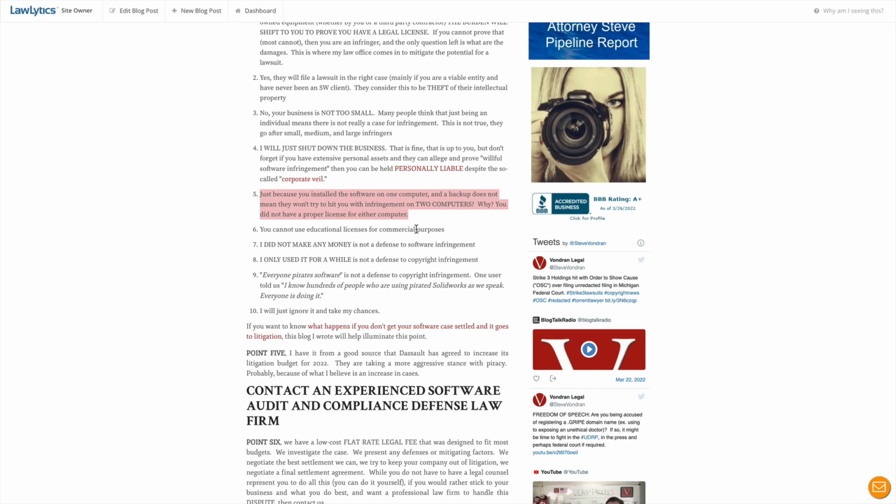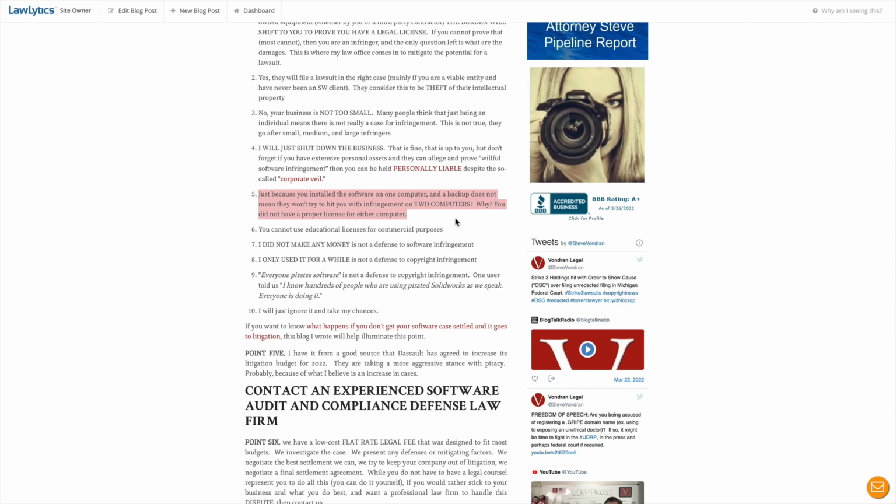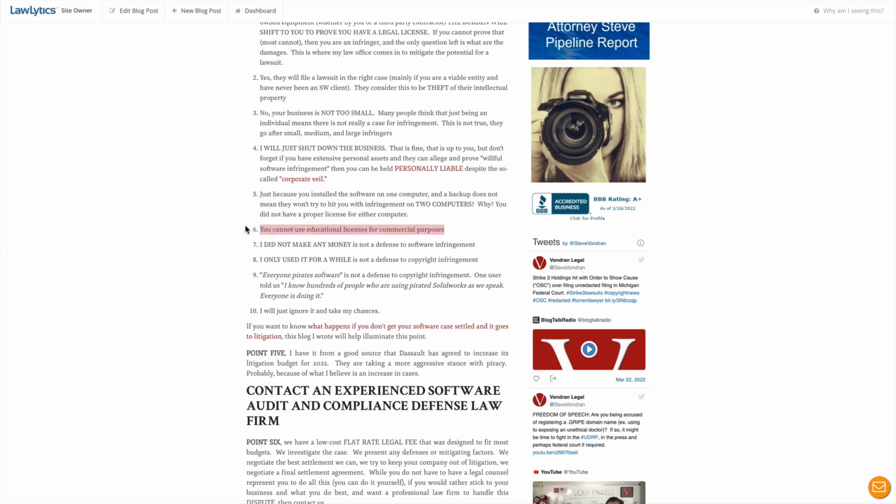So if you don't have any licenses, and you get these letters, you get these calls, like I said, you can treat it as nothing. You can shred the letter at your own peril. But a lot of times we're able to get these settled on fair and reasonable terms, okay? Educational licenses, yeah, you can use them while you're in education, but not commercial. You get out, start making money or trying to make money in the big world, yeah, you need to get yourself properly licensed.